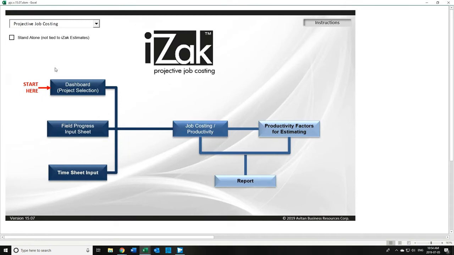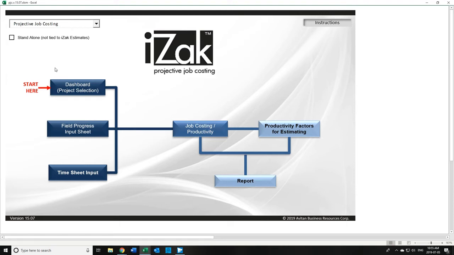Projective job costing is something you'll never find anywhere else. It was created by me as a contractor so I can monitor my own projects. Not only can I monitor my own projects, I wanted to monitor individual tasks. I also wanted to monitor the strengths and weaknesses of individual employees. Not everybody can do everything. I wanted to know what they were good at, and the only way to do that is to do a projective job costing. Now, why do we call it projective job costing?